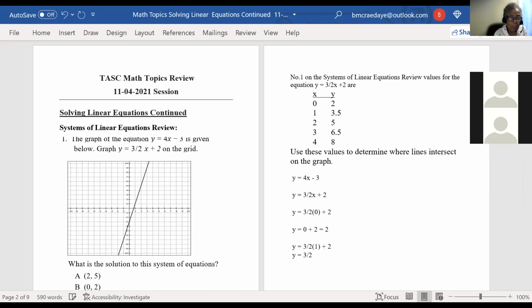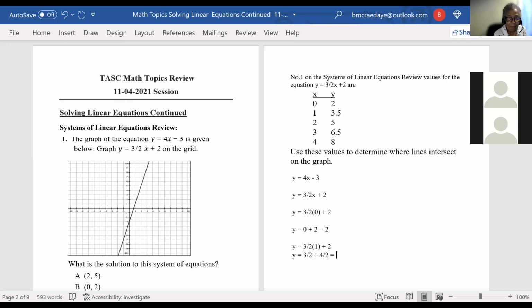And what's 2 in halves? How many halves does it take to make up the number 2? 1? 2 halves? No. 2 halves is 1. 4 halves. That's right, 4 halves. So this will be plus 4 halves. And what's 3/2 plus 4/2 equal to?